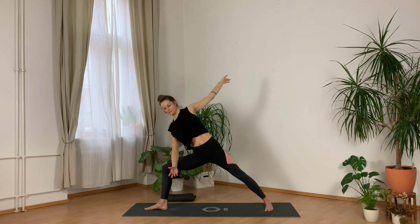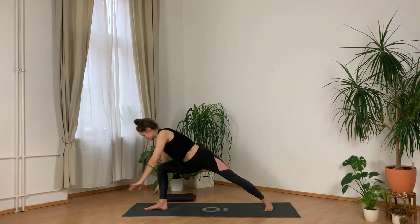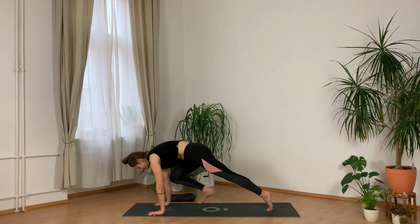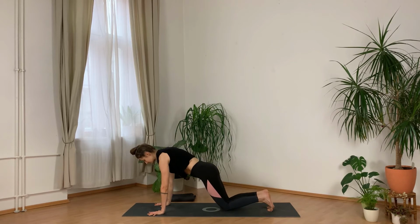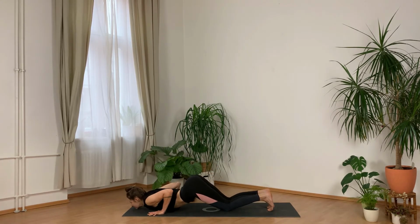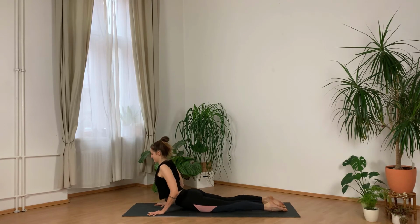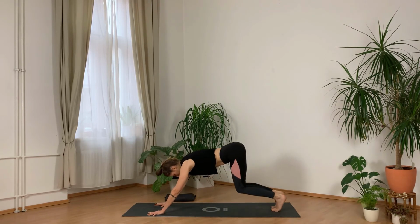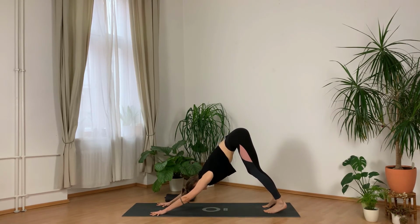Inhale, come up. Exhale, hands to the ground, back to plank. Inhale here. Exhale, knees, chest, chin, with control. Inhale, cobra. Exhale, down dog. Take a few conscious, controlled breaths here.